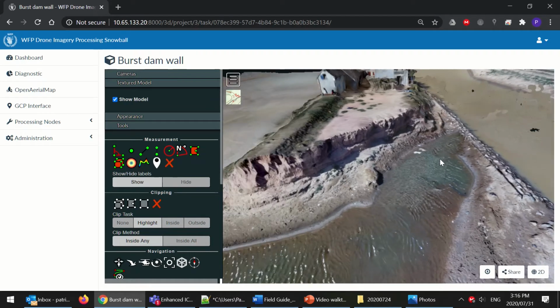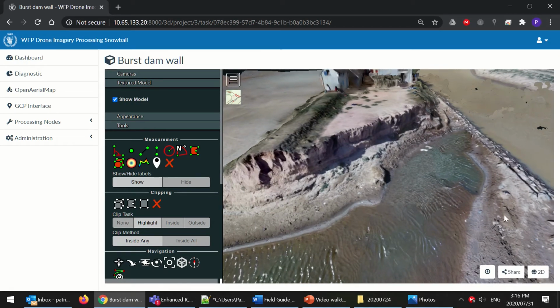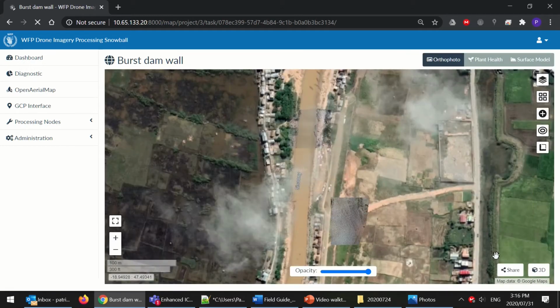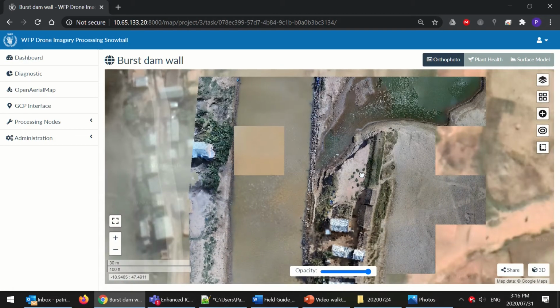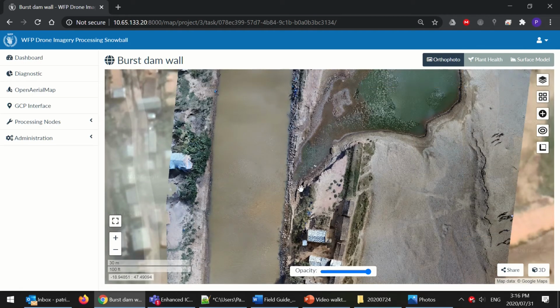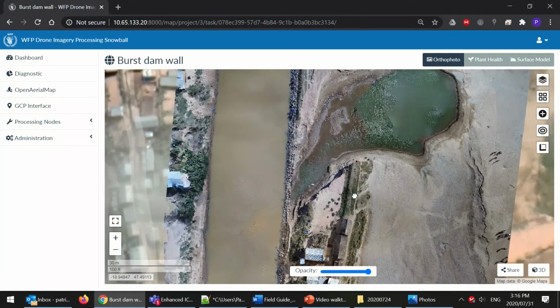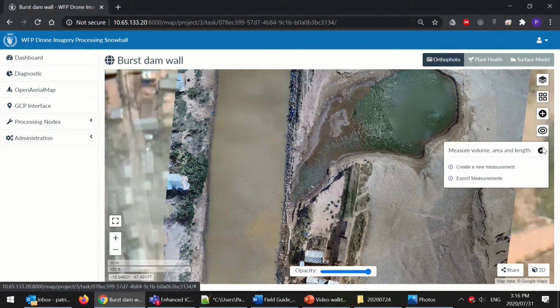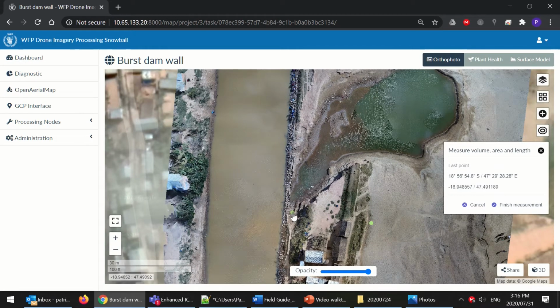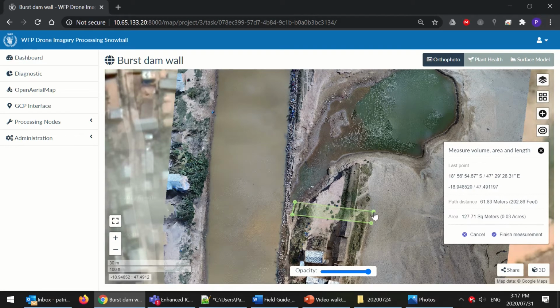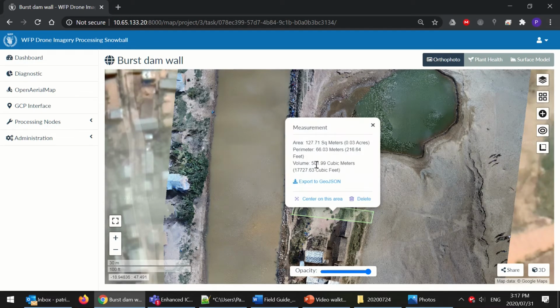There's something else you could do. If you wanted to know sort of how much soil it would take to repair this, I'm going to flip to 2D quickly. What we could do is we could calculate sort of what the volume of a slice of this ground is. So let's go and do a quick measurement. So let's say we want to measure from here across to the other side, just a little area. Square meters, but it was basically 500 cubic meters of earth.